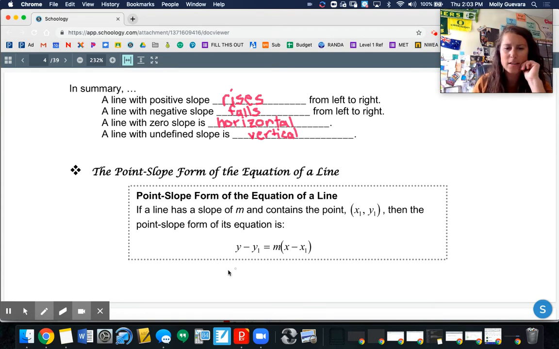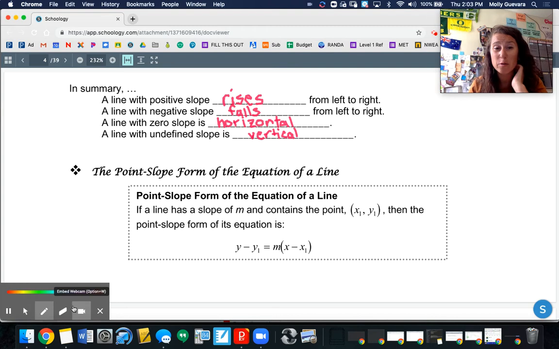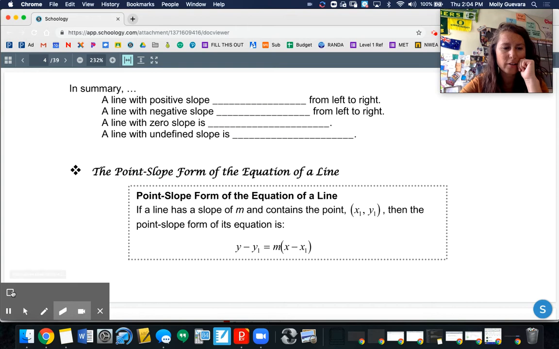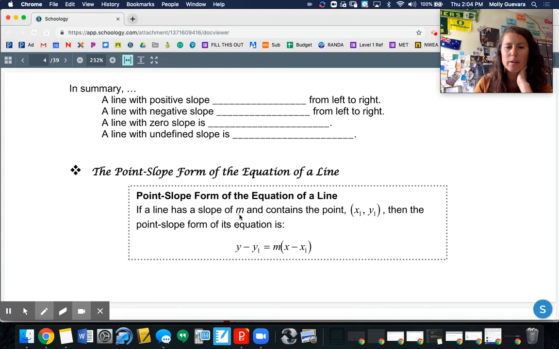Okay, so then we're going to move on to point slope form. I think we can find slope. I think we're feeling okay about that. So let's move on to point slope form. Point slope form is very easy to remember because it has a point and a slope in the name. So in order to use point slope form, you have to have a point and a slope. Okay? So if you're not given a point and slope, you can't use this form. So hopefully you're like, okay, that makes sense, right? It's in the name. So m is always my slope, right?